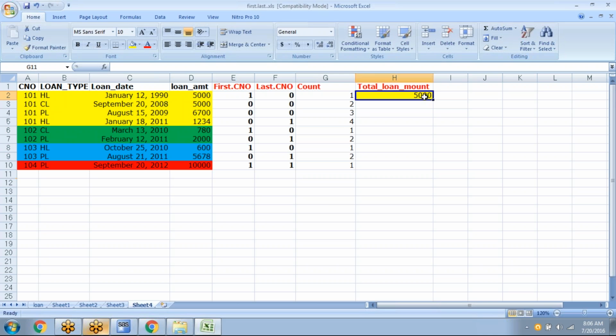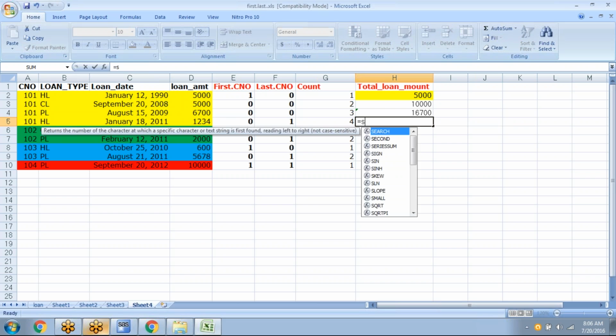Here 5,000, so 5,000 plus 5,000 will be 10,000. And 16,700. How will I get this? 5,000 plus 5,000, so the value would be the sum of all these three.